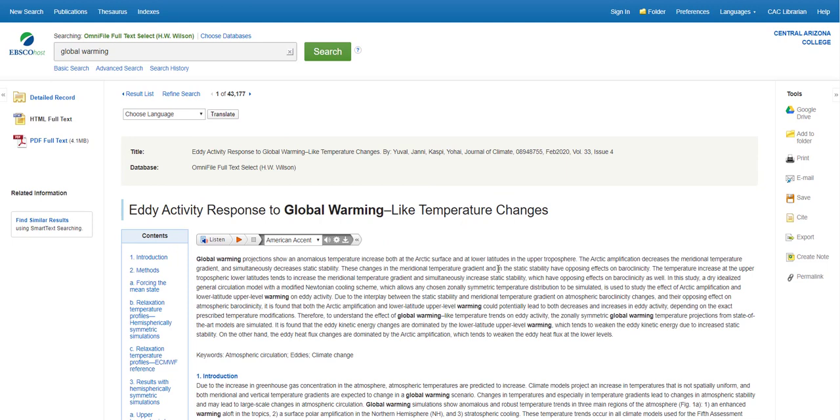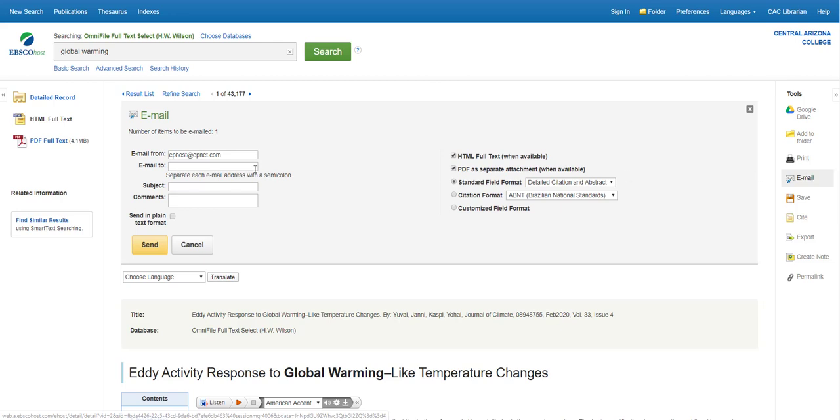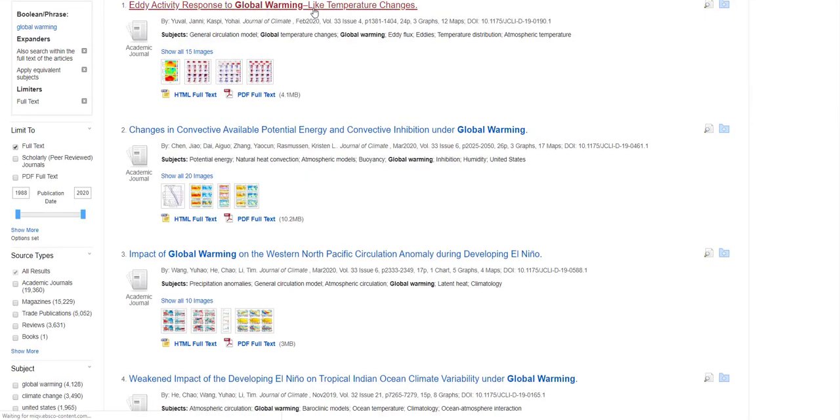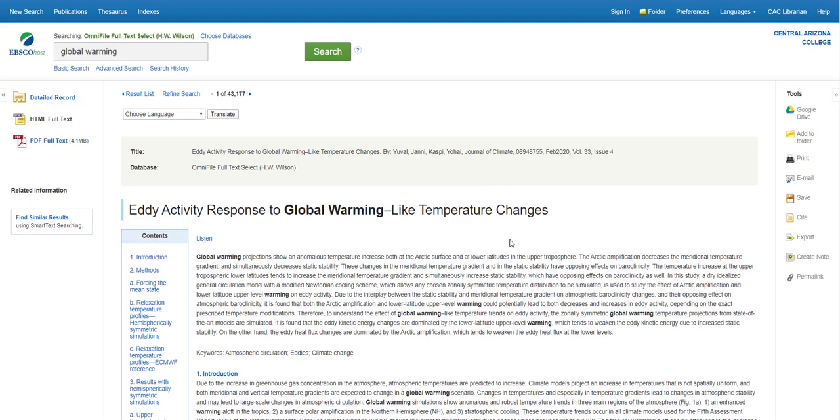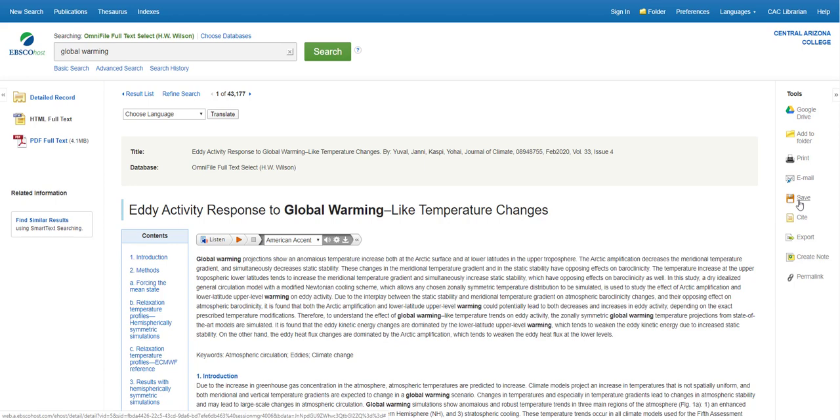So some of the other tools that you can find, if you are at home or in one of the library or campus computer centers, you can print out the article and have it saved. You can click to email the article to yourself. You can save it to a flash drive or to the computer you're on. And then this is a very handy tool. It actually has citation tools.